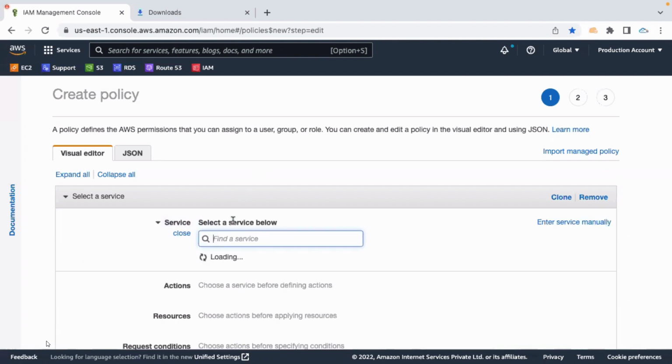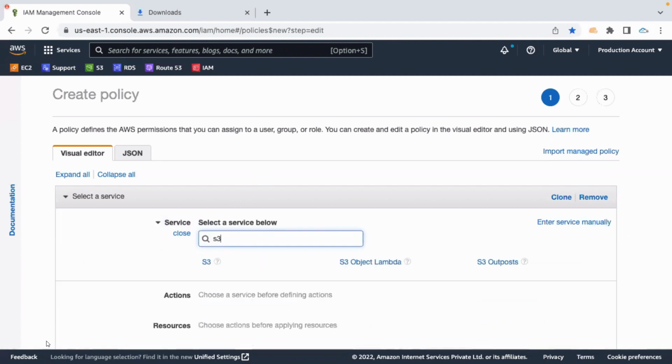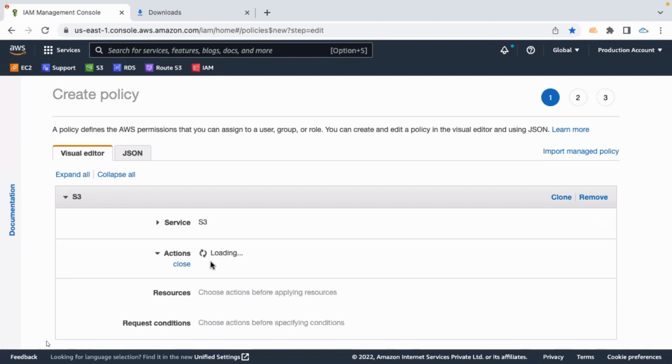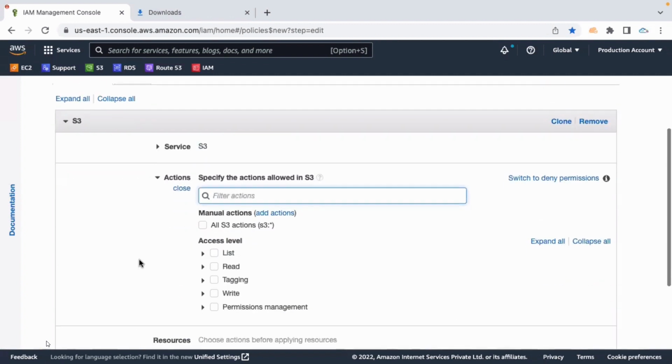So what service? S3 service. I'm selecting S3. Okay, but are we creating this policy for allowed operations or denied? But here, you see, specify the actions allowed in S3. I want to create it for Deny, but it is showing as an allowed operation. So for that, switch to Deny permissions.